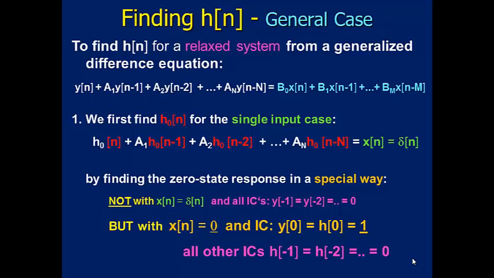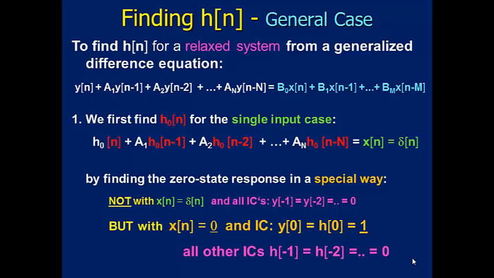I don't know what to do with it. So instead of that, we say, well, there's no input. And we let the effect of that 1 at n equals 0 show up here as part of that initial condition that we're going to solve for. And so, as we'll see, it actually works for us. But that's the way we have to tweak the process when we're using this unusual unit sample sequence input. The rest of the process goes along the same.